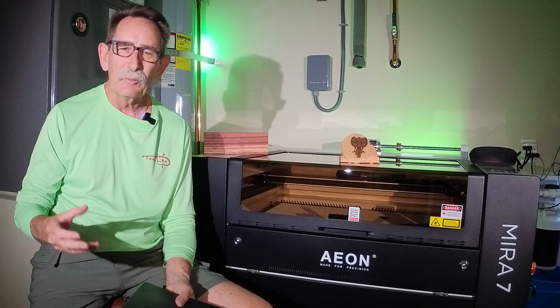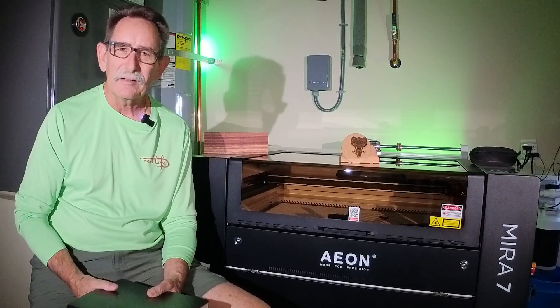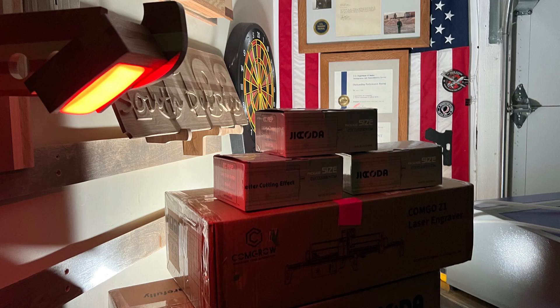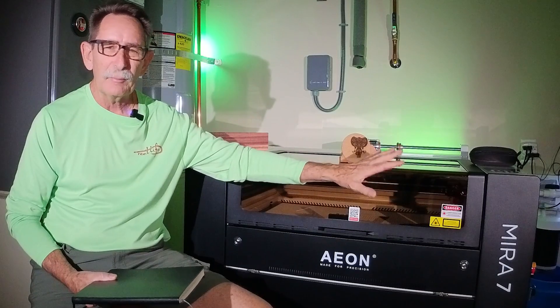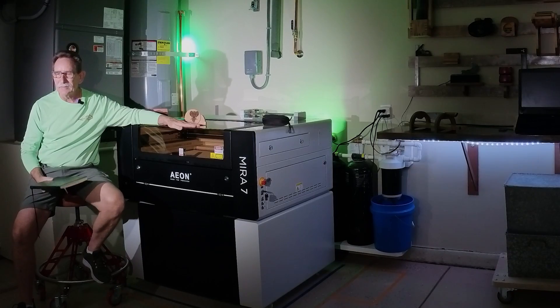Now, as many of you know, I've been working with diode lasers, doing reviews. I've done several of them. As a matter of fact, I have four more lasers that I have to review when this one arrived. Now, this was really my goal. I'm going to get to those other lasers as soon as I possibly can. But this new puppy, I absolutely love it — it was everything that I expected as it arrived in the shop.